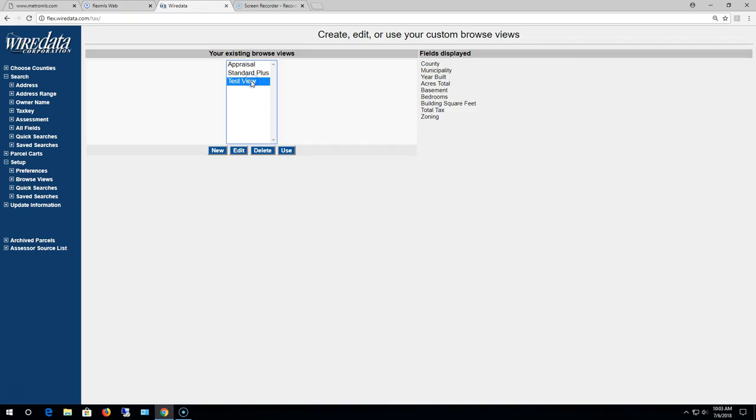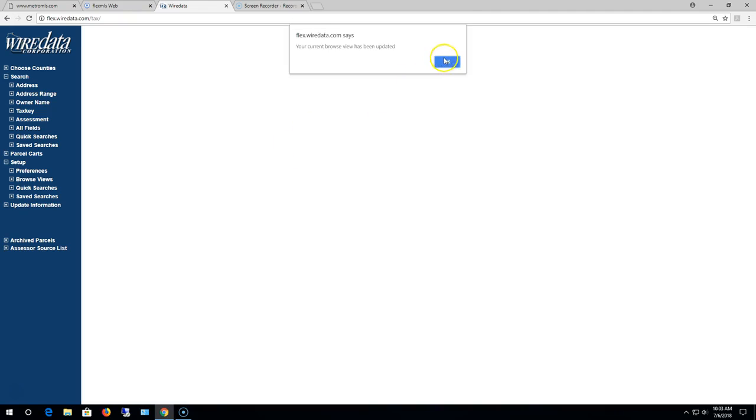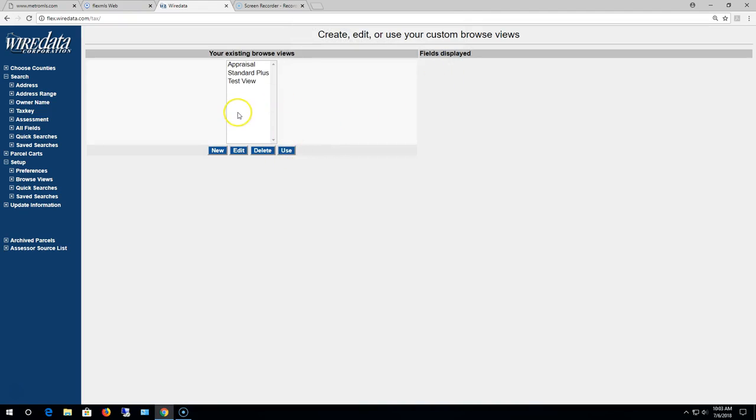When I select it here, that'll show me those columns that will be in my view. I can either do a search from the screen over here in the search engine, or I can use the view from here. Okay, that didn't work the way that I expected to, so let's go back.